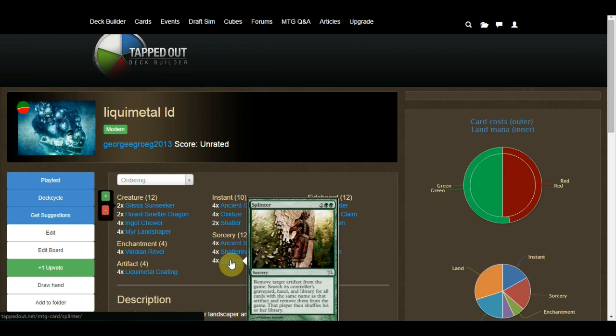Let's see, we can do it against Soul Sisters because they run a bunch of basic Plains. So you use Liquimetal Coating or Mere Land Shaper to make their Plains into an artifact, and then you Splinter it. So you exile all of the Plains in their deck and their hand, which really stabilizes your board state and makes them struggle. Even though they have a lot of really low-costing creatures, you can eventually destroy all their lands.